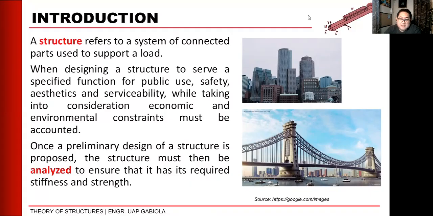Okay? So once the preliminary design of our structure is proposed, the structure will be analyzed by a civil engineer to ensure that the design structure that you prepared has the required stiffness and strength to withstand the possible forces that may be applied to it. And when we say stiffness, it is the ability of the structure not to move, no? So it should not be easily blown away by the wind. Okay? It should not easily break or sway during an earthquake or seismic activity. And then strength, of course, we need our structure to have the capacity to carry great forces or pressure from external loadings, and also its own weight. Okay? So once these things are achieved, we can proceed with the construction of our project.